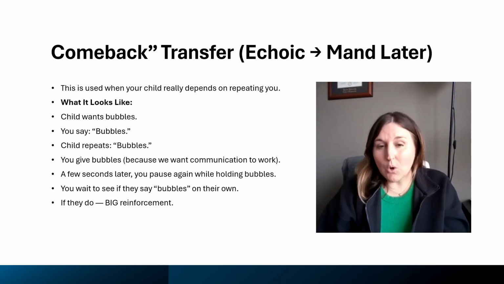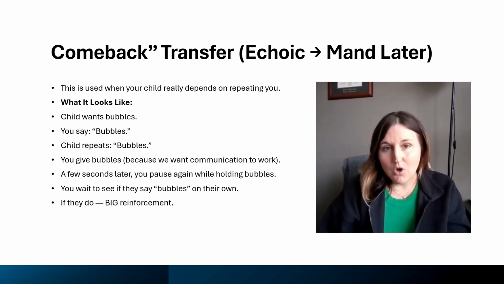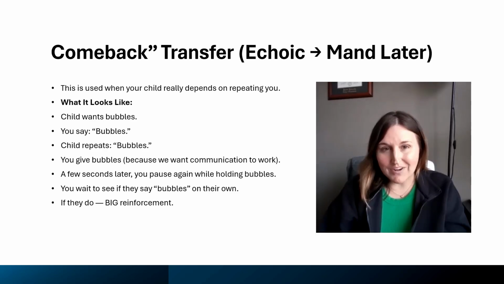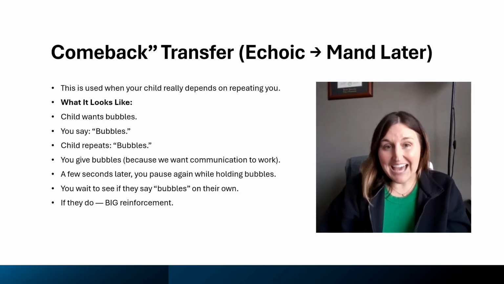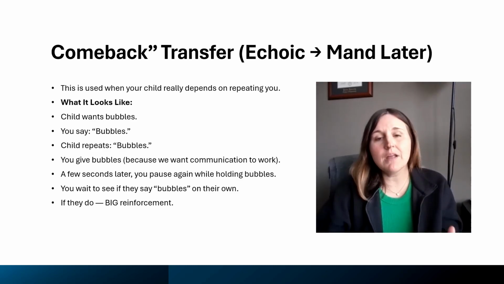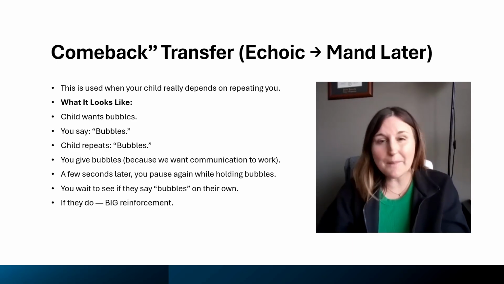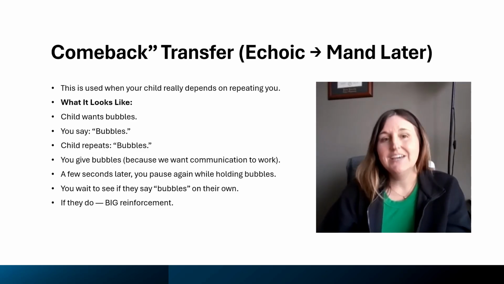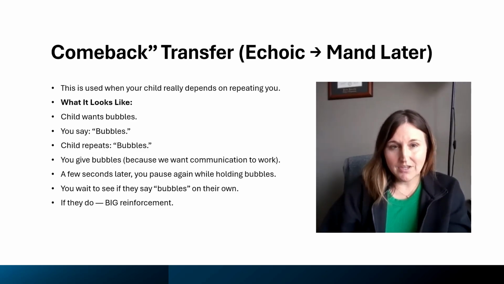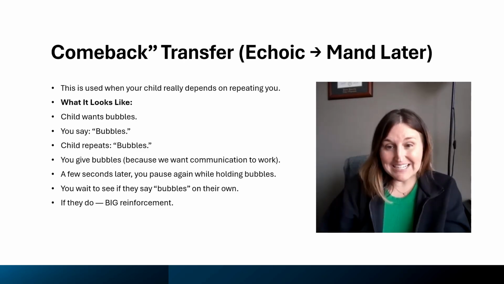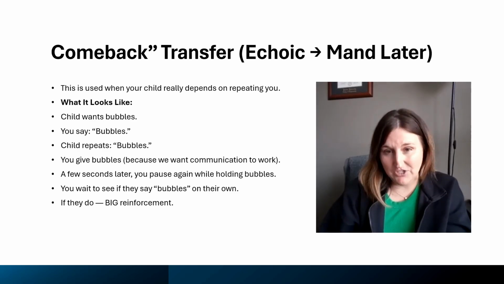Sometimes we don't do the second chance right away because it can frustrate them, or more often, they start to say it over and over and over again. So instead, we let the request work and then we give them another opportunity shortly after. Very quick, a couple of seconds at the most. We see if they can try it on their own. This is a little bit of a gentler way and a little bit more independent way to build that communication.